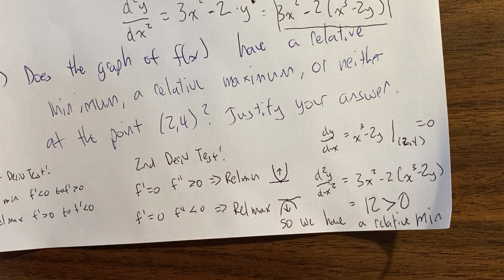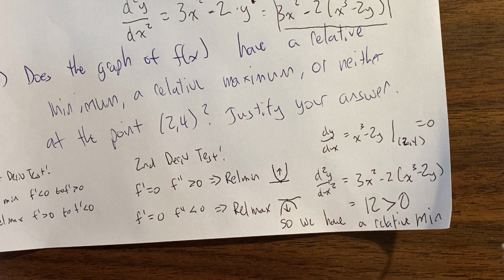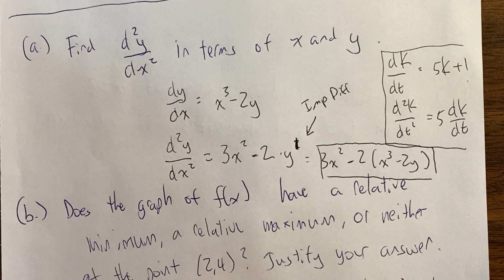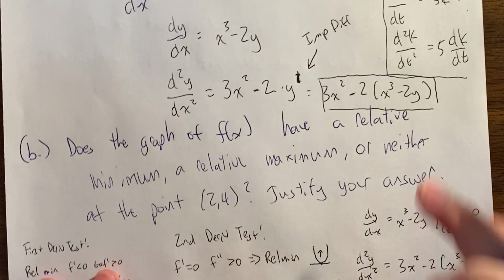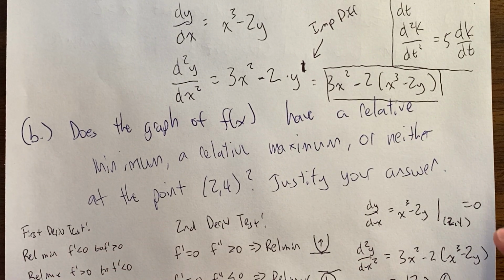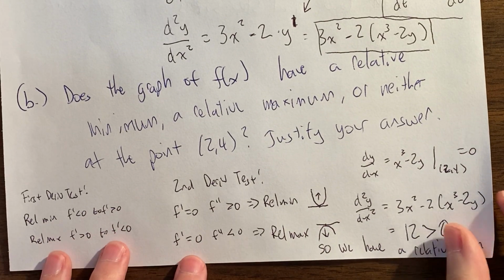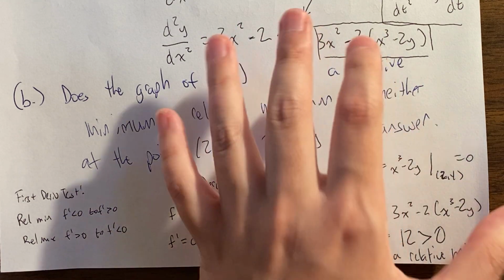That will rule it down to either a relative min or max if the second derivative is positive or negative and not 0. So, these two questions sort of came in a pair. We took second derivatives carefully with implicit differentiation, and then we found a relative min or max using that second derivative by using the second derivative test. So hopefully all that made sense. Let's go on to the next one.